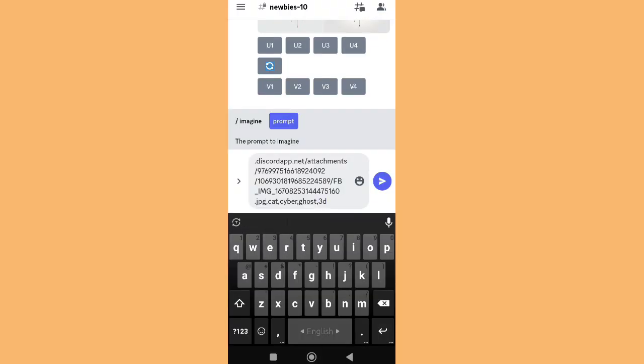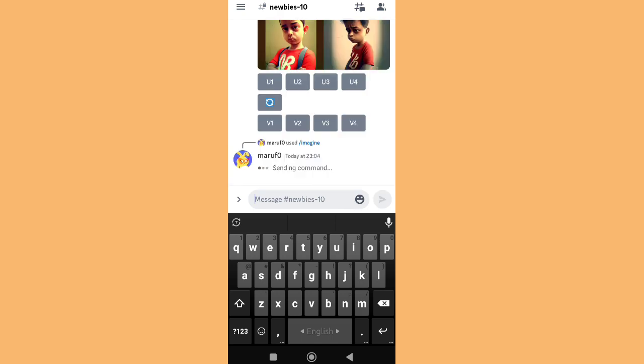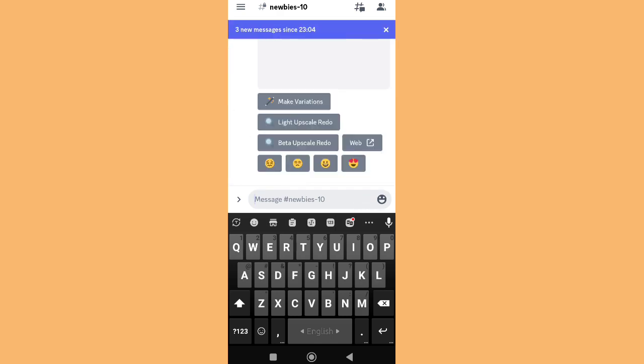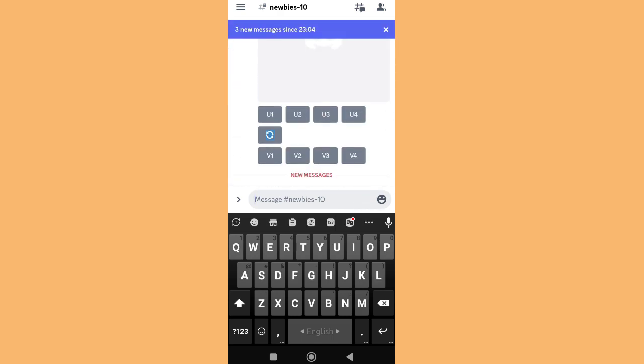I forgot to mention that the first time you send this command, you need to accept a TOS agreement. So let me show you what that is. When you send this command for the first time, let me send this command. You need to accept the TOS agreement.